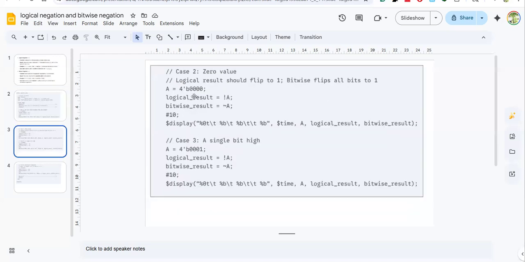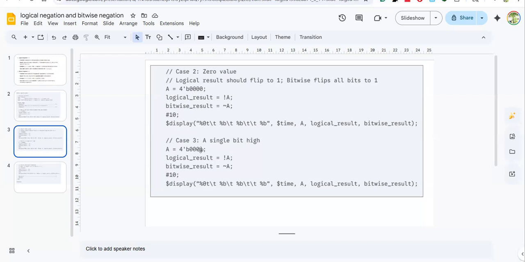Coming to the second example, all bits of this operand are 0. When we perform logical negation, this is going to result in 1, because here we have complete 0. There is not a single non-zero bit. So logical negation results in 1, whereas bitwise negation complements every bit of operand A. If you see another example, here we have only a single bit as non-zero.